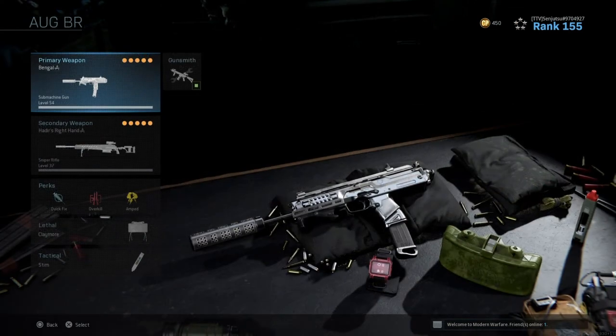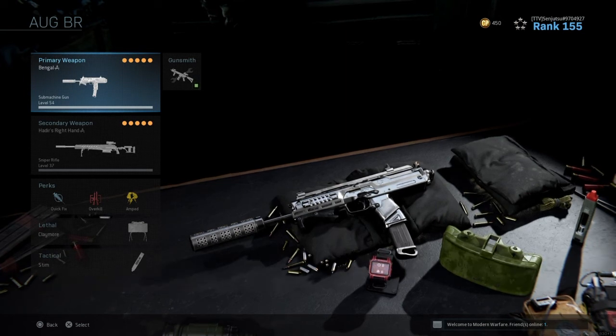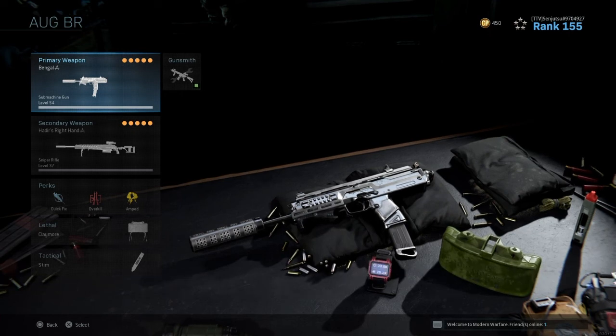Alright, and here we are with the MP7. Now, the entire idea behind the MP7 is having a bullet hose for short combat range. You, with this build, just like the P90, are most likely going to want to rely on the HDR for mid to long range engagements. And when I say mid to long range, I don't mean somebody who's across the street. I mean somebody who's on the roof, you know, 2 blocks away from where you're at. That's mid to long range. Use the HDR for that.